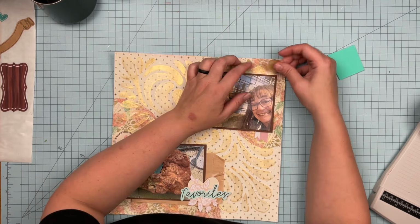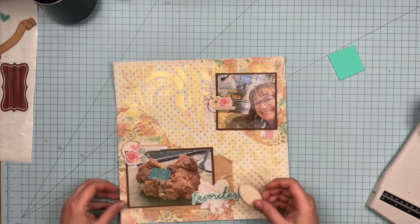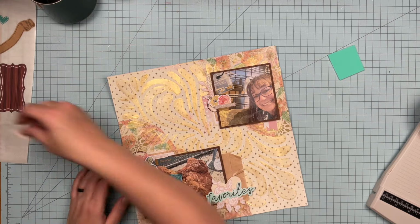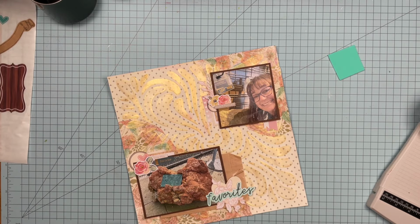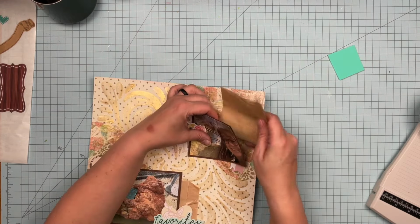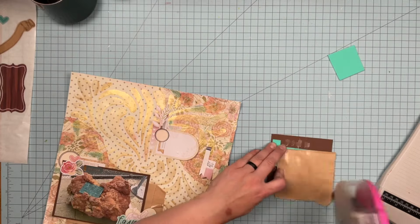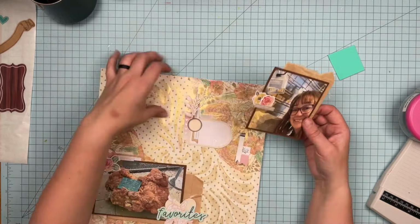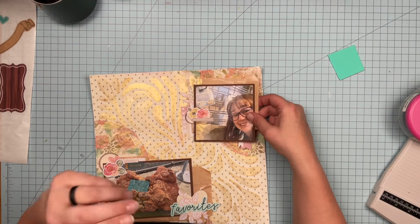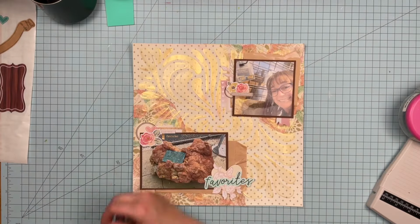I am going to try to bring in something else up here at the top of the small photo because I feel like it's lacking, right? There's a layer that's missing. And then I just happen to look over and I have this torn sack like the one that is here, and I am going to go ahead and layer that up there. And this one has a much more torn edge than the one on the bottom, but I think it all coordinates well. So after I do that, this is where I believe I'm going to figure out how I'm going to get my journaling in.